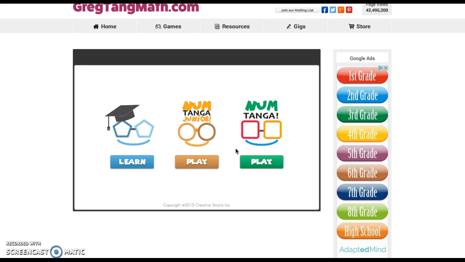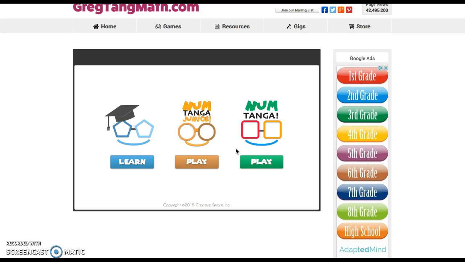This would fall under the fractions, decimals, and percents because we're going to focus in on one level of Numtanga, which deals with fractions, which is introduced in 3rd grade and really gets extended. I teach 4th grade, so it's something that I see kids struggling to grasp because it's fairly abstract. This would fit under the Nebraska Standard 3.11F, which talks about showing and identifying equivalent fractions using different models and number lines and representations. So that's where this is going to fit in for me.